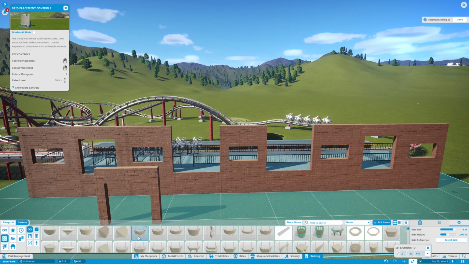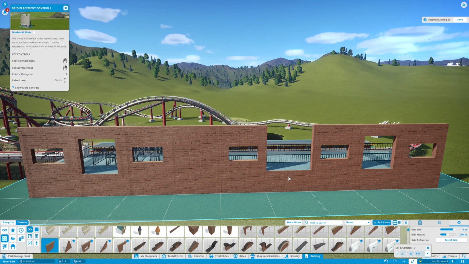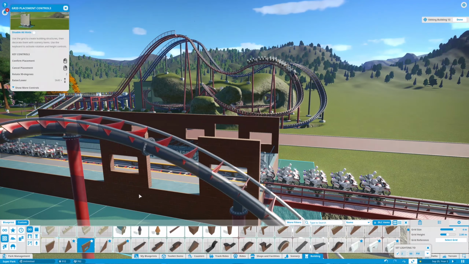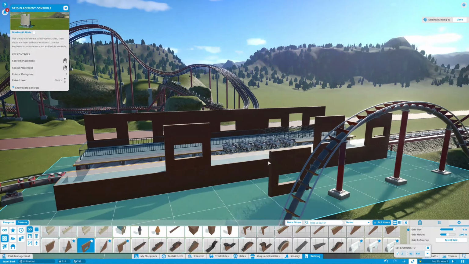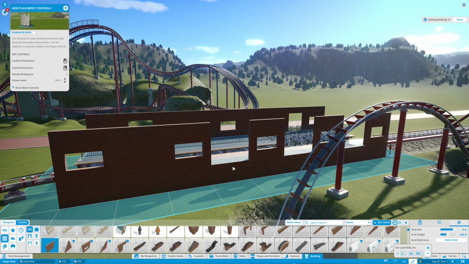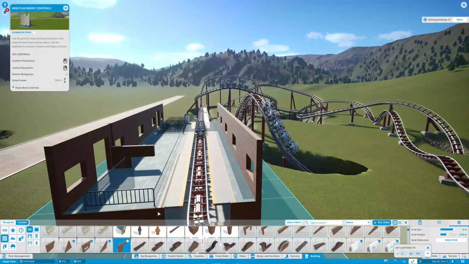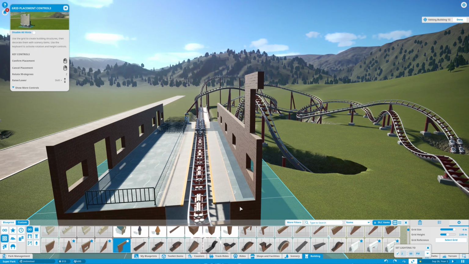what we're doing now is making the station outskirts, which we've done on the first coaster. I don't think we've done it on the second and third coaster that we've done. This is the fourth coaster, by the way. And so we're doing it now.